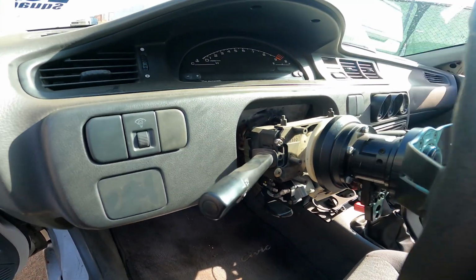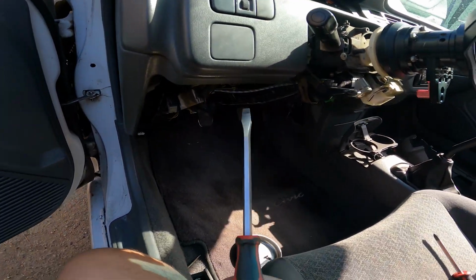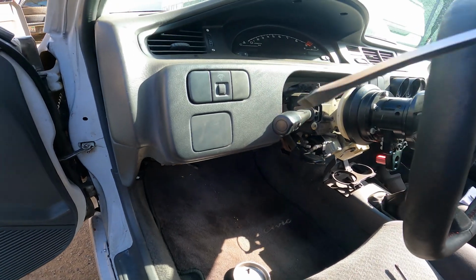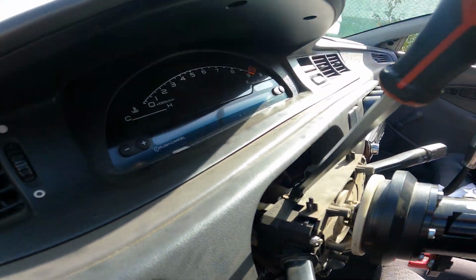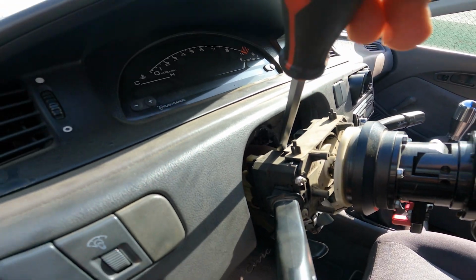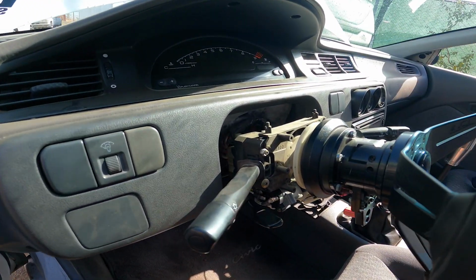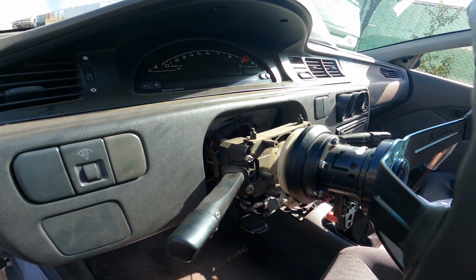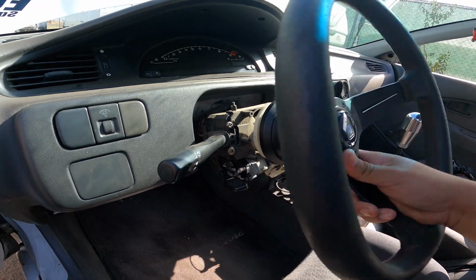But if you still have the tamper-proof screws, what I would do, get yourself a nice little long flathead, and it's really easy to kind of cut into them. I would kind of angle it here and just tap it with the hammer, and they're not too tight, so you can spin those if you get a nice little hit on them. And then once they're loose, you could just go ahead and just rotate them.